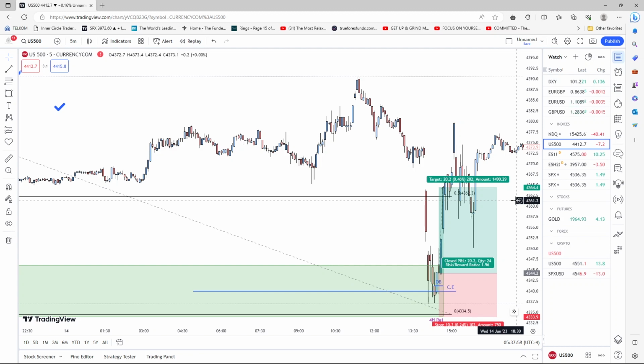If you like incorporating the new week opening gap, then you incorporate the new week opening gap. If it just doesn't make sense to you, if you don't want to use it, then you do not use it. I couldn't care any less. If you want to use new day opening gap and it makes sense, then you use that.